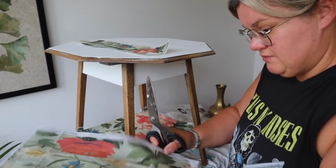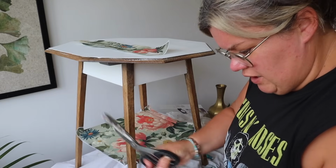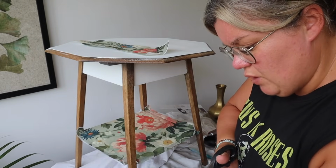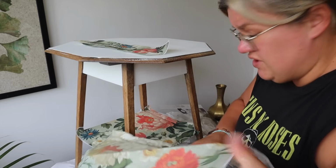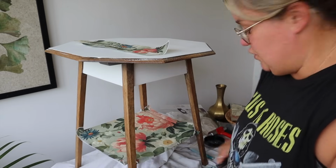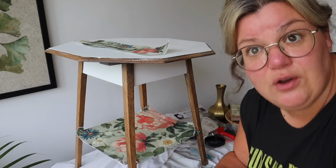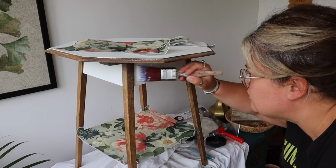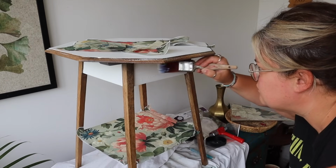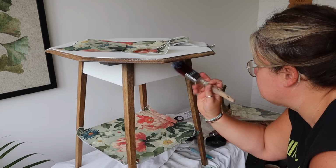I don't know what it is, I don't know why, but for some reason I'd never have quite enough paper, and obviously if you've got a gap, you can see the white paint underneath. If you have a little bit too much paper, you can quite easily trim it down, but if you haven't got enough, it's much harder to disguise. Some people make templates and do it really well, and it works an absolute charm, but for some reason every time I've done it, it's never worked out. So this is just how I prefer to do it.